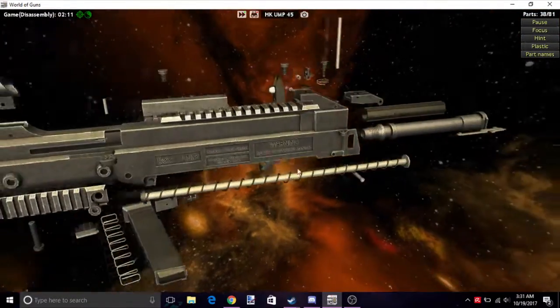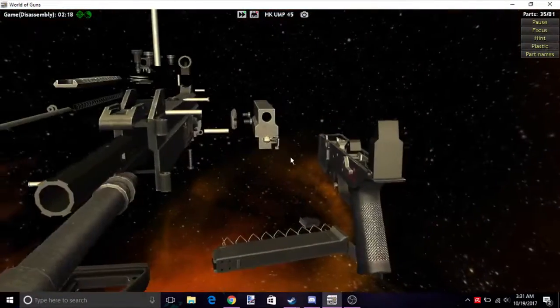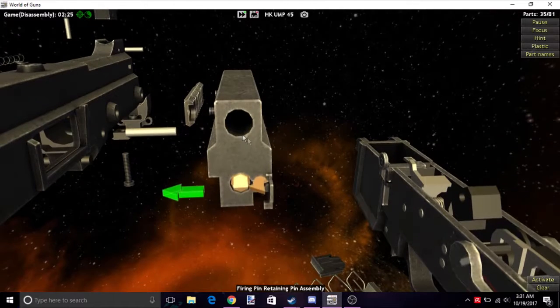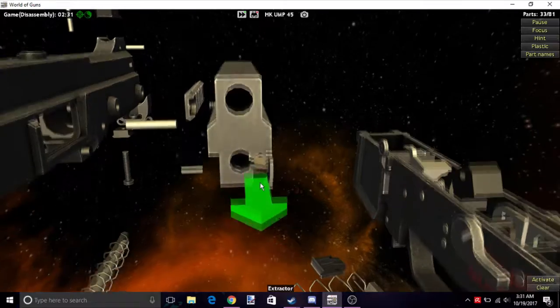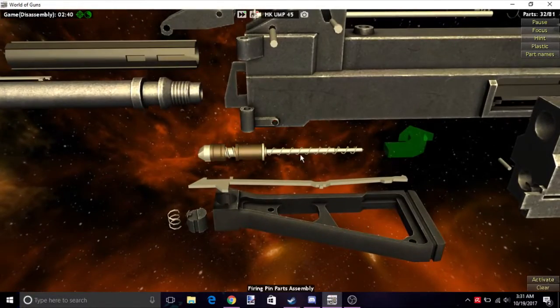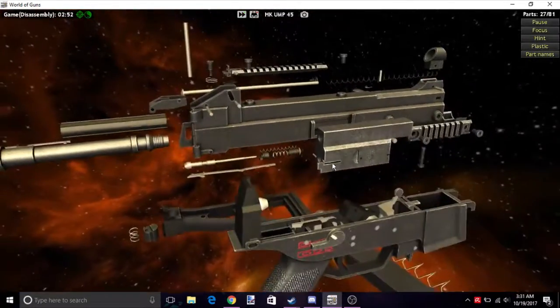Next, we're taking off the ejector, and then on the recoil spring, take the cap off, followed by the spring. On the bolt carrier, we have this piece in the middle of the bottom of the bolt. Take that out, followed by the firing pin, and then this ejector piece. On the firing pin, I go to the side of this. We have this spring first, then this gray piece in the middle, and then this spring, and then this other dark gray piece, and that's it for the firing pin.